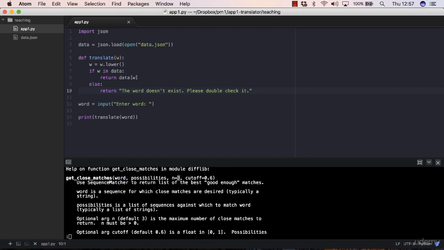You can change that argument value if you want, and you have the cutoff. That's the ratio here. By default, this will return only those items that have a ratio of at least 0.6 or greater. Under that, the matches will not be included.